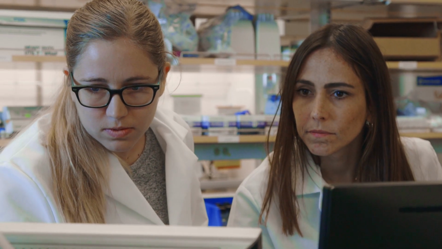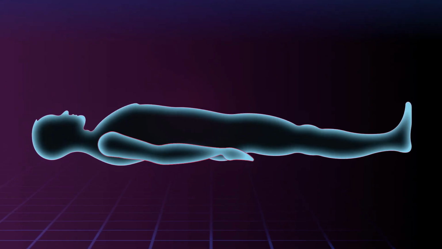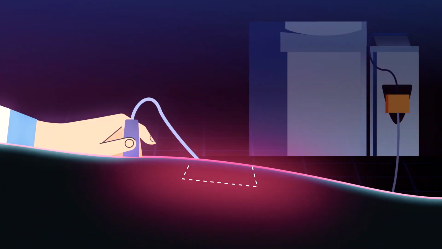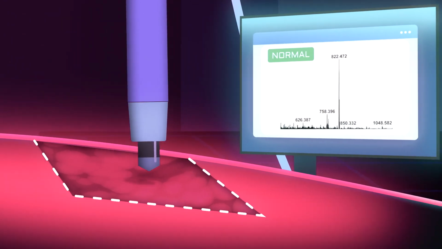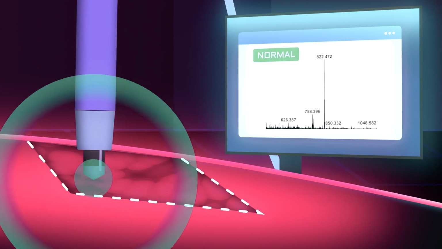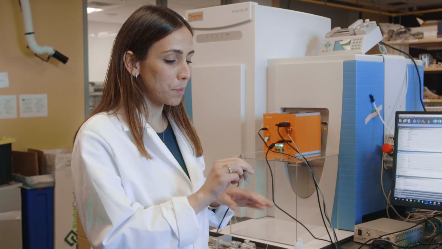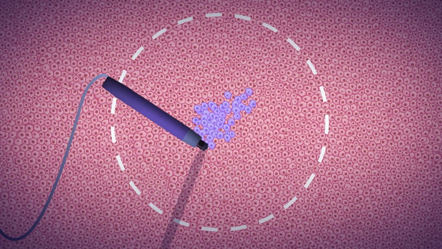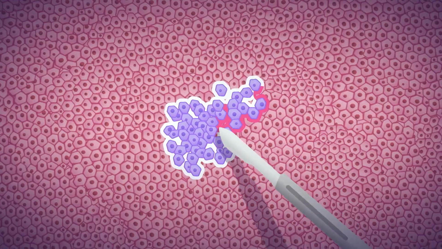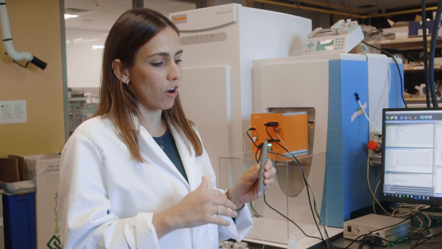What we invented here in my lab and with my team is what we call the MasSpec Pen. The MasSpec Pen is a handheld device that, through a very basic chemical analysis, can identify if a tissue is cancerous or normal by simply touching it to a tissue. So our vision is that with this pen, less tissue is going to be removed from the patient so that we know with certainty that only cancer is being removed, but that normal tissue that's part of our functional bodies can be preserved and really improve quality of life for the patient.